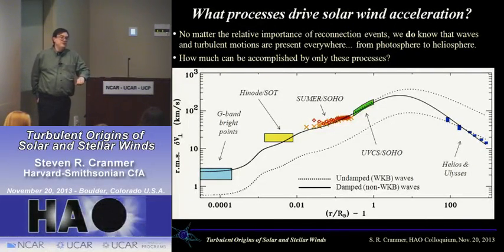It's roughly 50-50. You could probably do a radially dependent measure of the two pressure components, but in the first couple of solar radii, it's pretty close to comparable: the wave pressure does its own thing and the gas pressure from the heating does a roughly similar thing. In the slow solar wind, it's mostly the gas pressure.